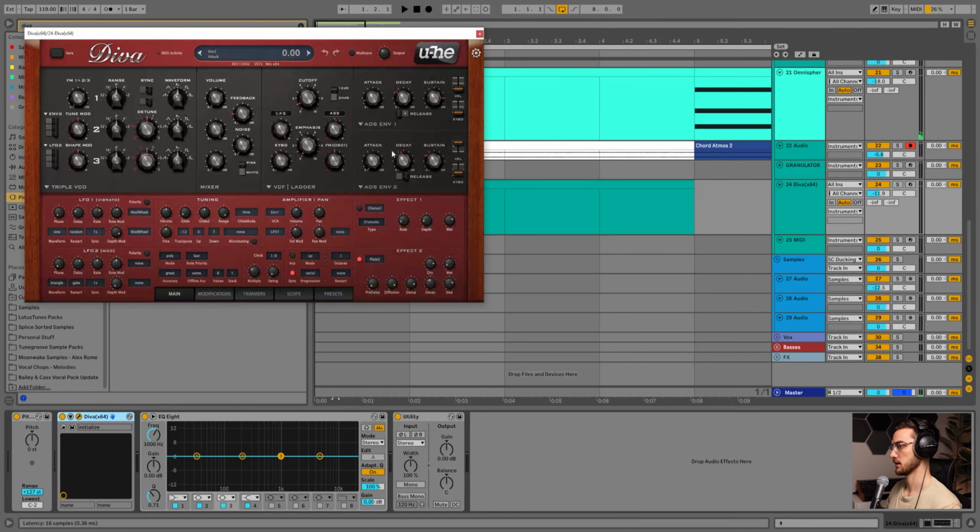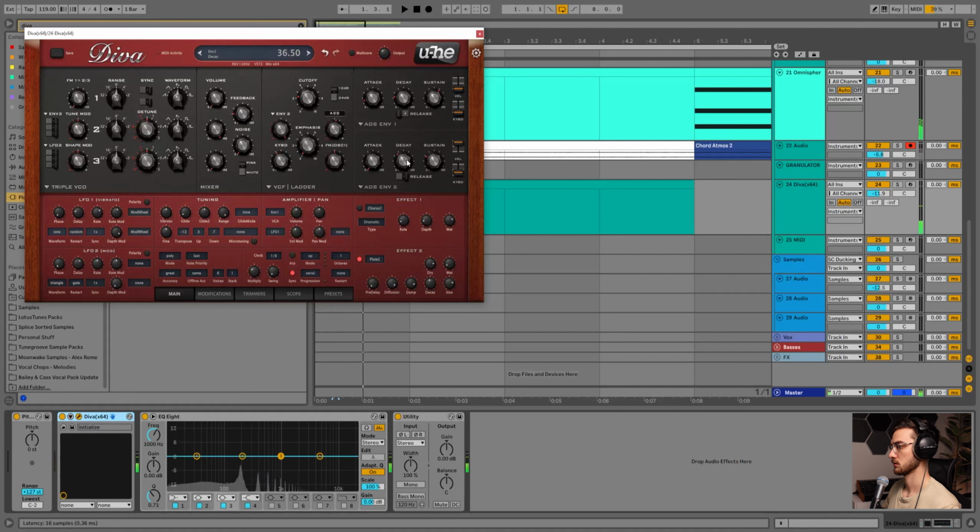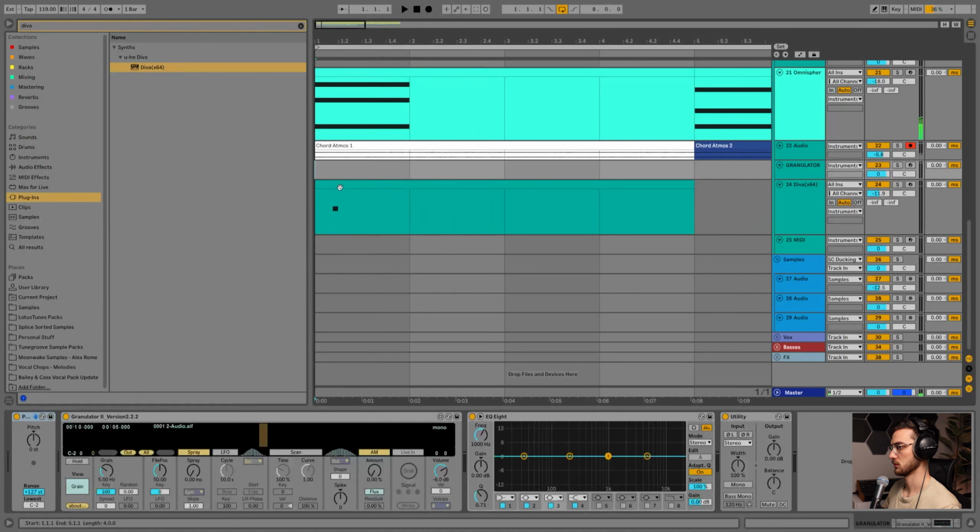I want to create some plucky sound. I'll reduce these parameters here. Make it shorter. It's a bit too short. Maybe add this to envelope 2. Cool. No, that sounds cool.